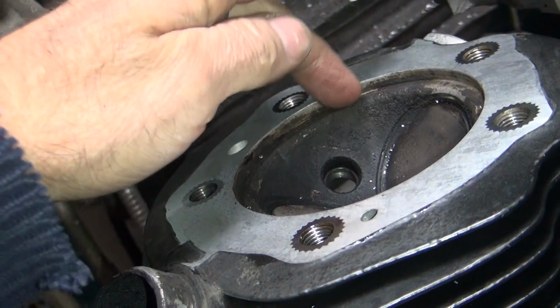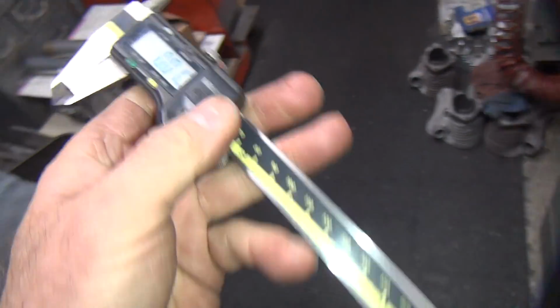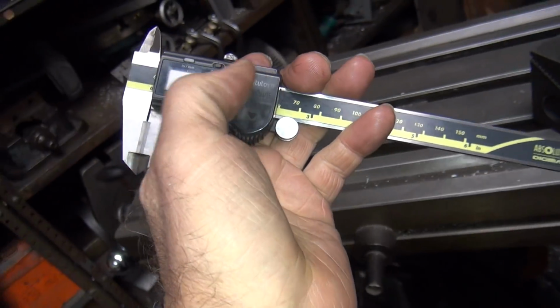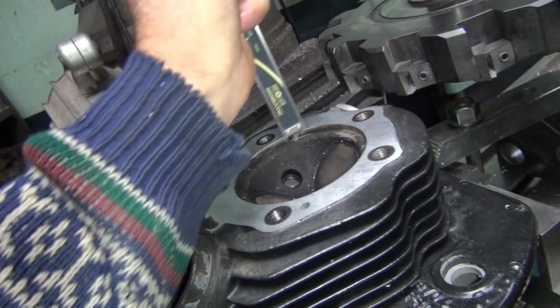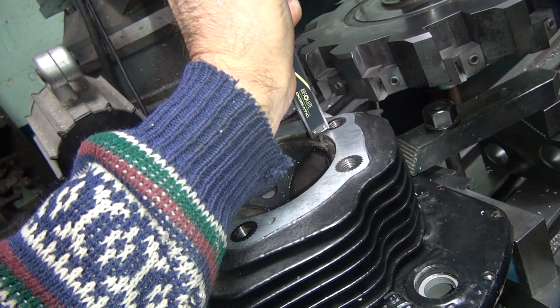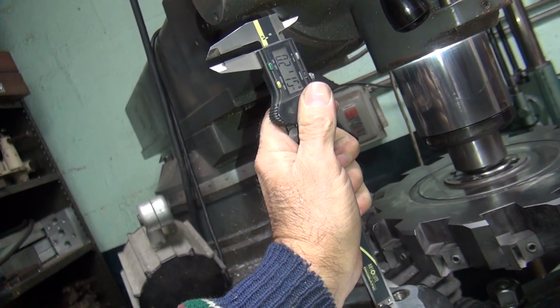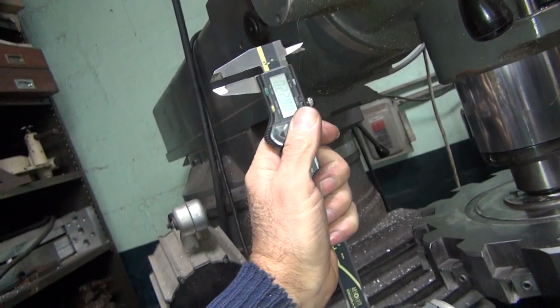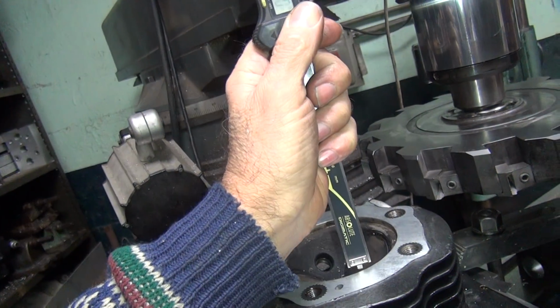All right, so how deep is your cylinder? You got a cylinder? No. How deep is it? What do you mean, how deep is it? How come this thing's always on metric when I go to use these things? I don't know how deep it is. 209. You know I don't have it here. 217. 220. Jeez, that's all terrible. How come it's so much? No wonder you had no compression. I don't want compression. 212.